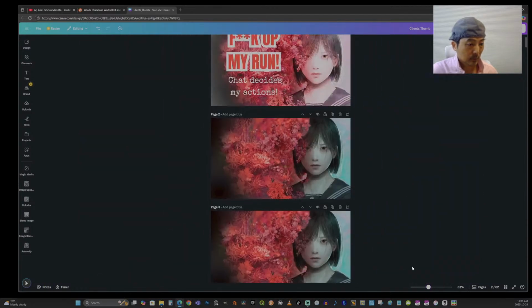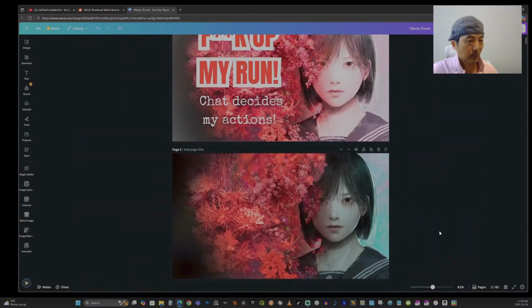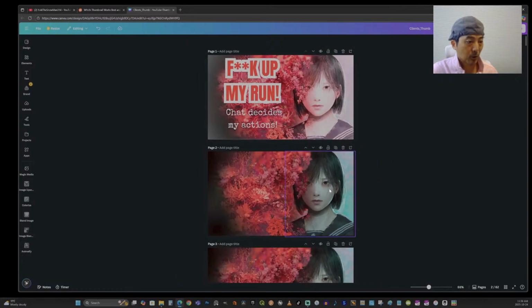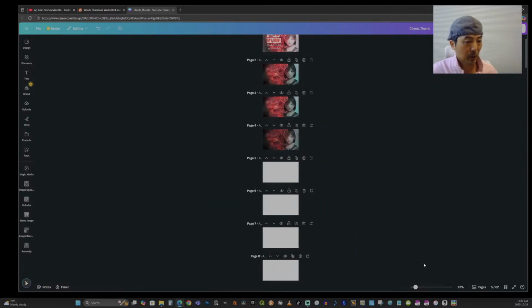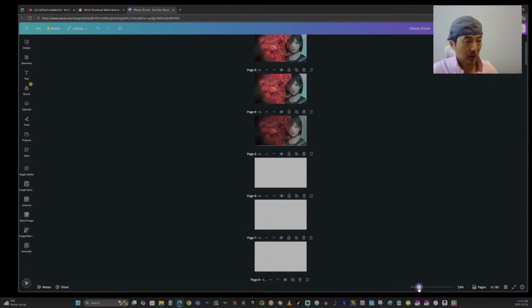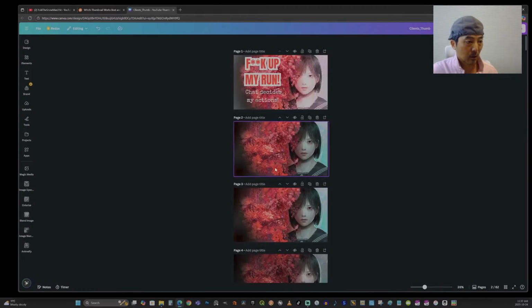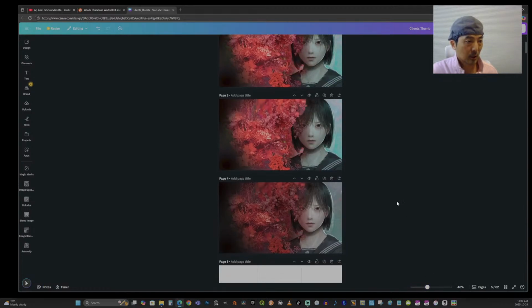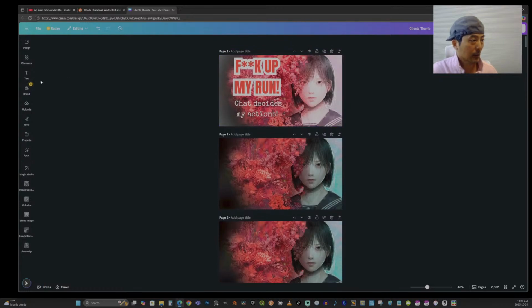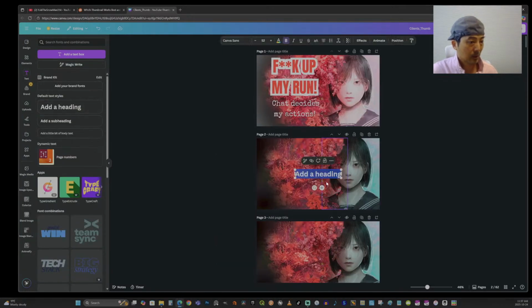Alright, now finally, she's more contrasty as well. If you look at her nose here, it is a bit overexposed, so we lost her nose a bit. This, we've got her nose back. And overall, the image may look a bit dark, but the red really pops out. So the key now is to bring in some text that draws the attention.